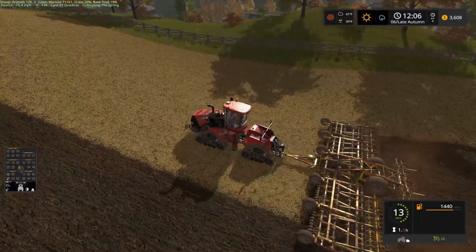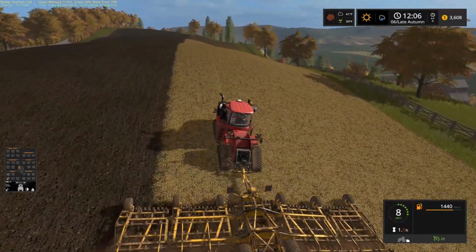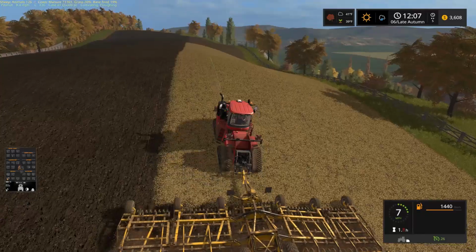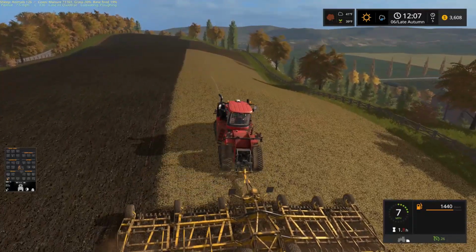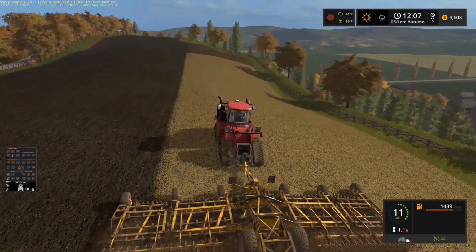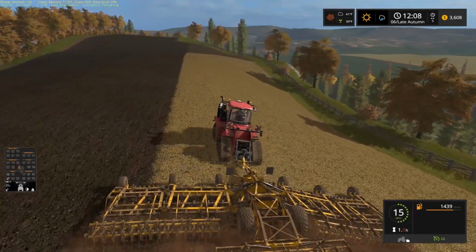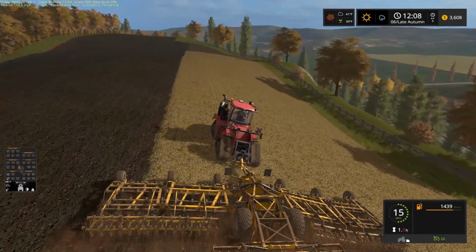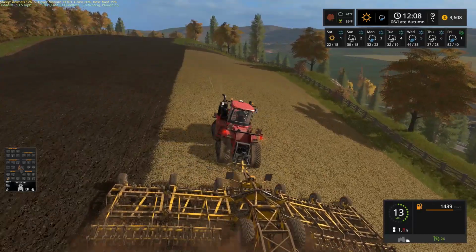And it looks like one more pass, and then we'll bring the Case Quadtrac down to the big field. Probably set that on the worker, because that's a big field to be doing. I mean, usually I could do it, but I got other things I can be doing here. But we need to get some of this stuff done before the snow hits. I don't know if there's any snow in the forecast.